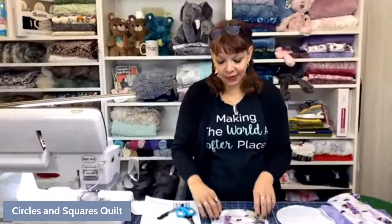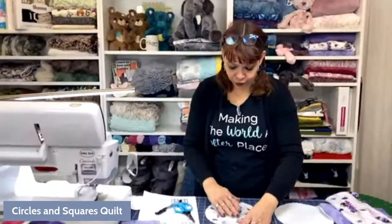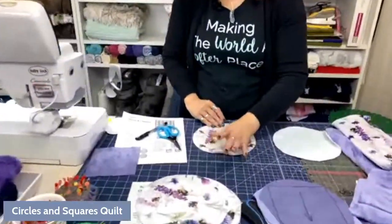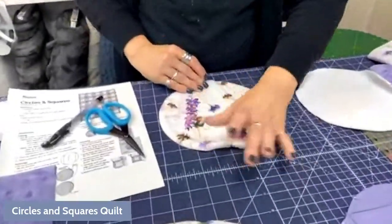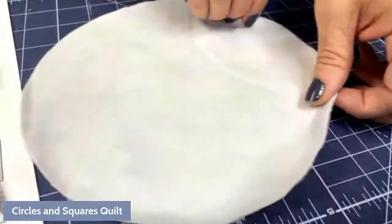All right, so because I know this fabric is directional, it's easy enough for me to look at it and say, oh, that's which way the nap goes. Once I turn it over, it's a lot harder to tell. So I'm going to flip this over and make sure that the nap is going... Okay, so it goes this way, it looks like, and I'm just going to flip this over.